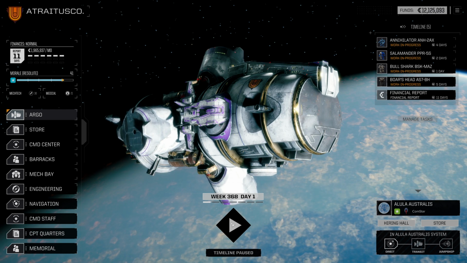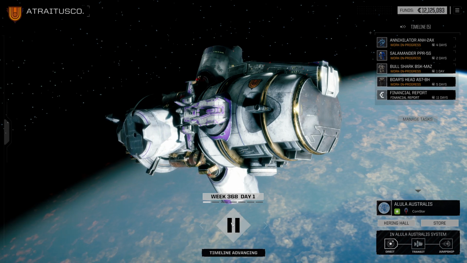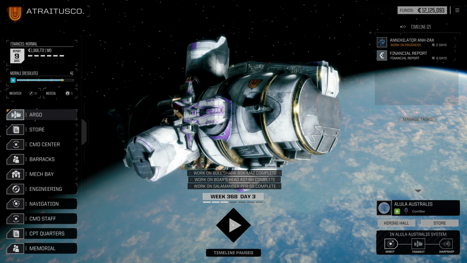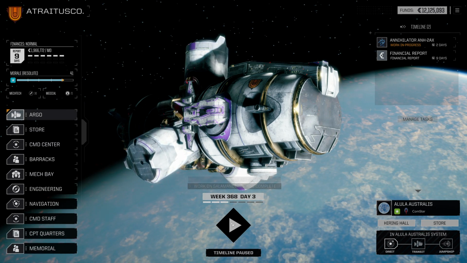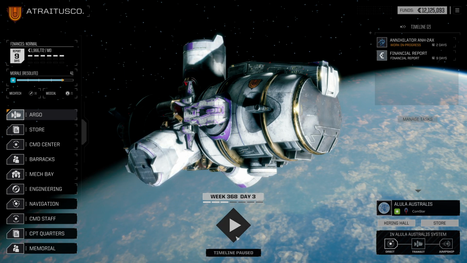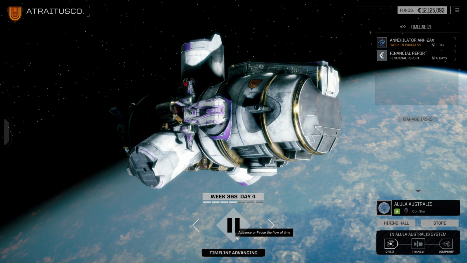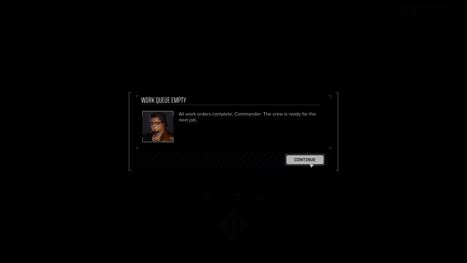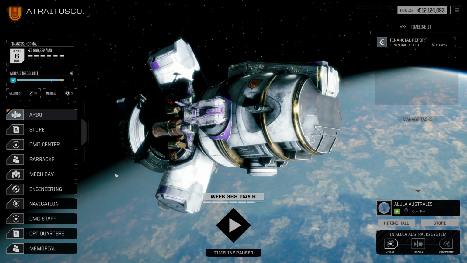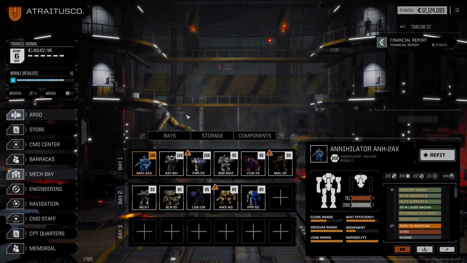So we need to continue ticking here. We might have the Annihilator done, actually. It's 2 days away. What difference is 2 days going to make? With us at 12 million C-bills, probably not much. Let's just get the Annihilator done once and for all. It's been a very long time. No, stop ticking. There we go. It's been a very long time. Let's hop into the mech bay, make sure everything is good to go. It should be. And yes, it is indeed.